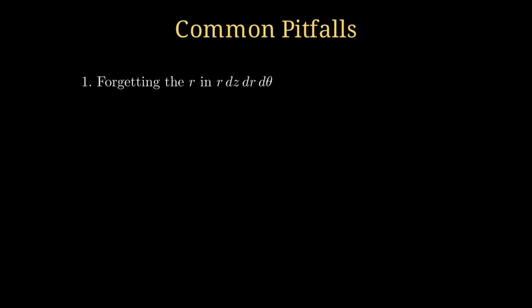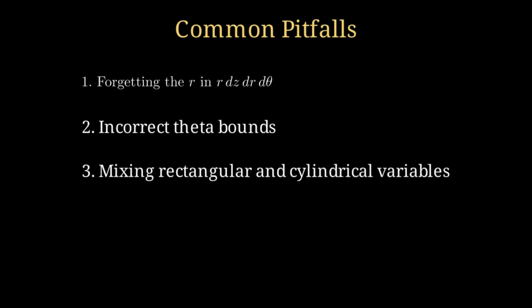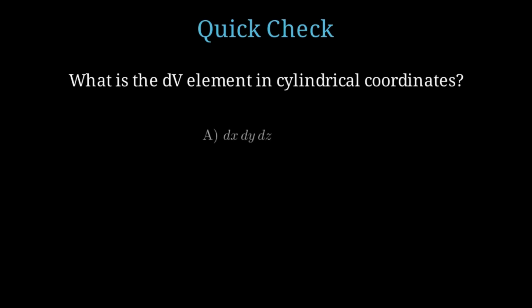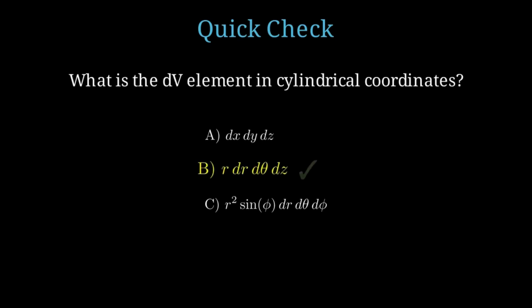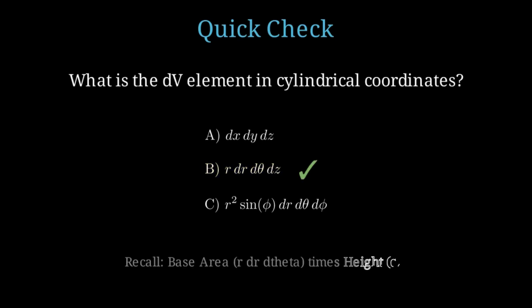Always double-check that your integrand is converted entirely to cylindrical variables, never leave an x or y inside a cylindrical integral. Quick test: what is the volume element for cylindrical coordinates? If you chose B, r dr d theta dz, you are correct. Option C is for spherical coordinates, which we will cover in another lesson.